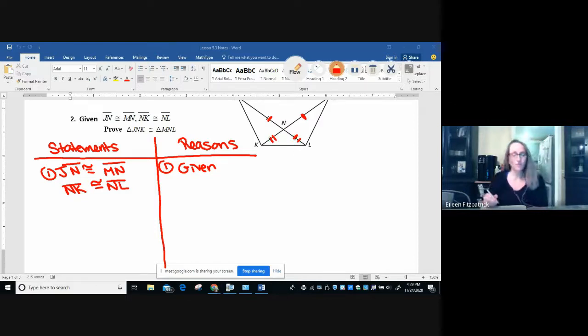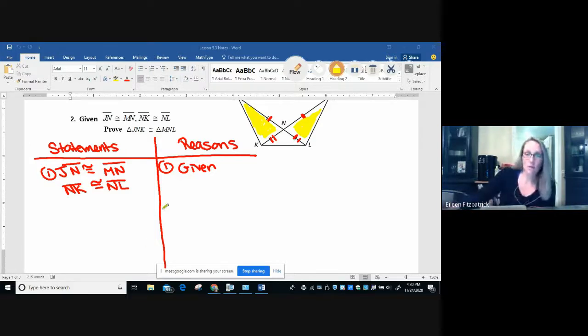Now there's lots of triangles to look at, which is part of the problem that this one is a little confusing, but the 2 triangles you're supposed to be focusing on, based on the fact that you're told to prove that triangle, I'm trying to color it in a little bit. This yellow triangle is congruent to this yellow triangle. So if you wanted to draw them separated, but still marking everything that you know, you could, okay? Or just try to have your eyes focus on the yellow triangles.